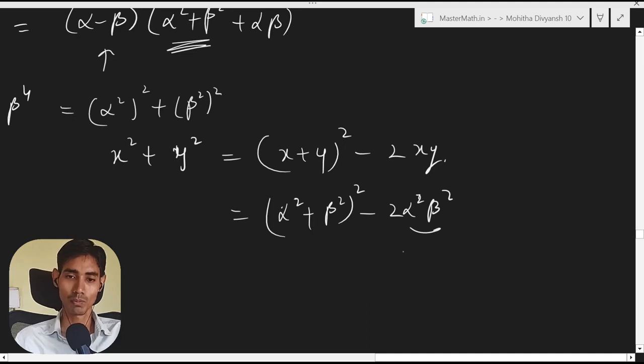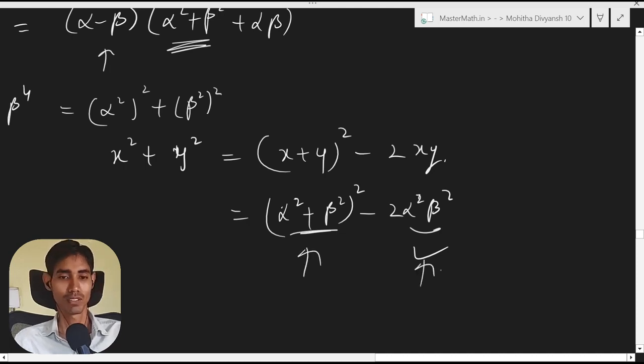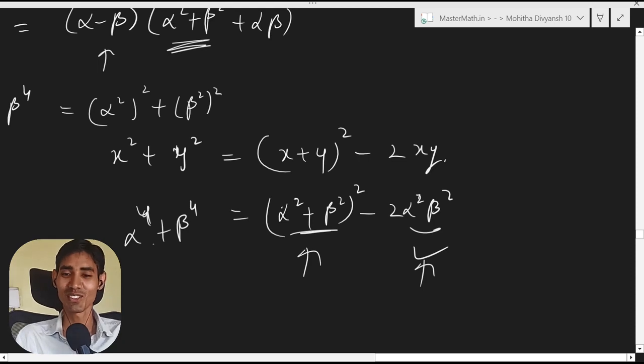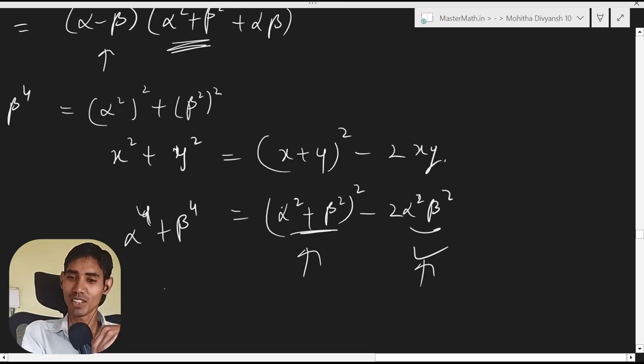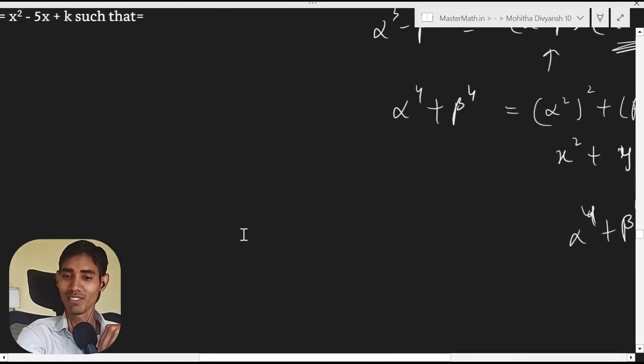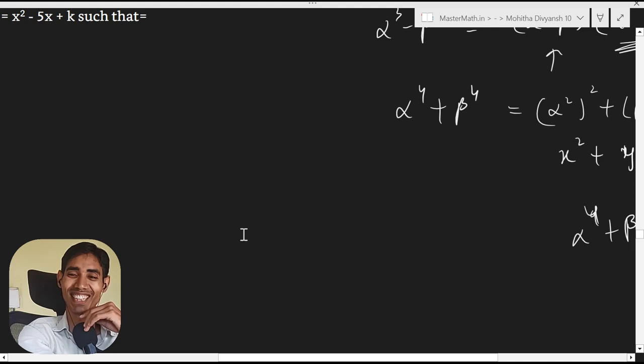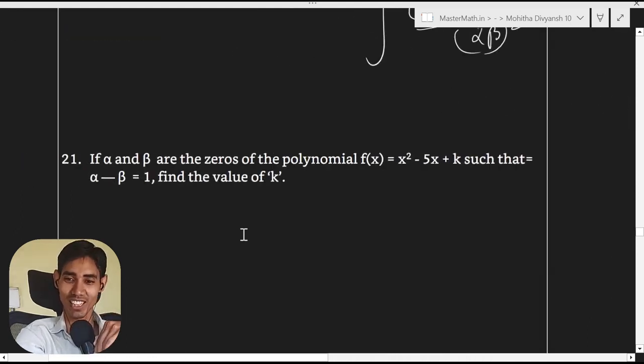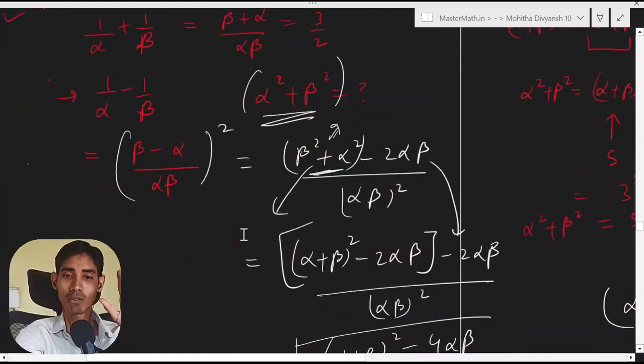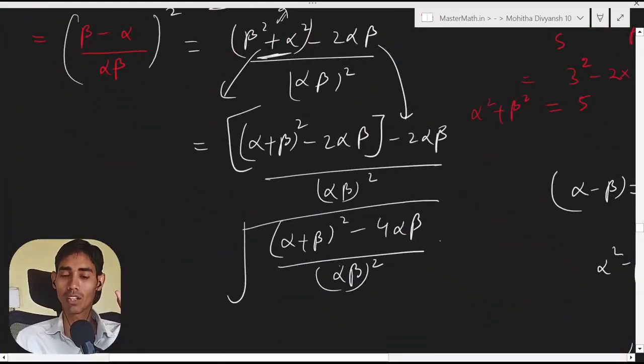Now that is okay. So this is done. Now this we already know. We just found alpha plus beta whole square minus 2ab. So you just substitute the value. Okay, alpha for 4, plus, not minus. You can do it for minus if you want. It will be alpha square minus beta square multiplied by alpha square plus beta square. Whatever, I will not write, but you can even do it for alpha power 8 and beta power 8 also. But that is overkill. So the important part was this, alpha plus beta square minus 4 alpha beta, using the identities. That was the important part.